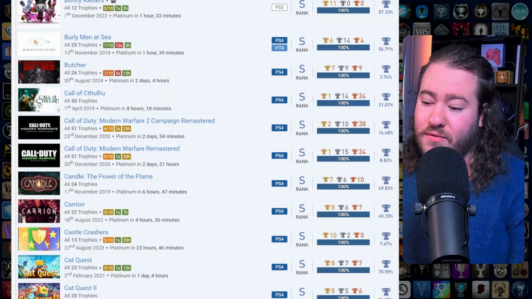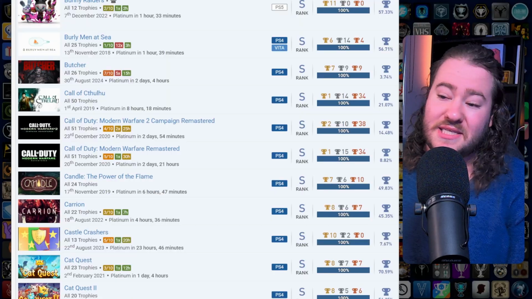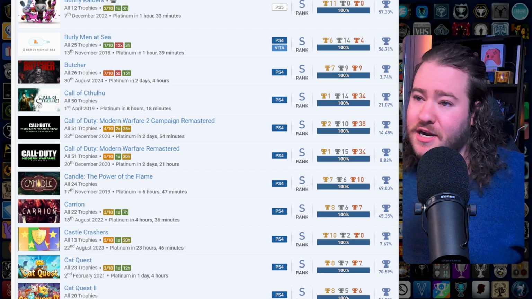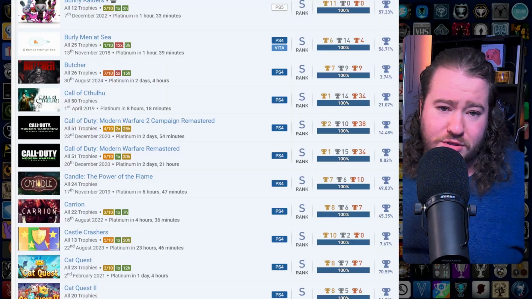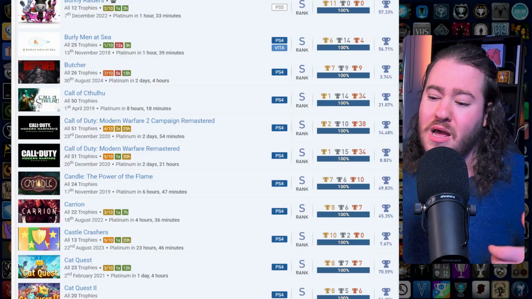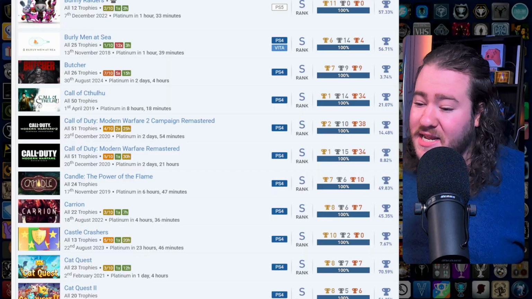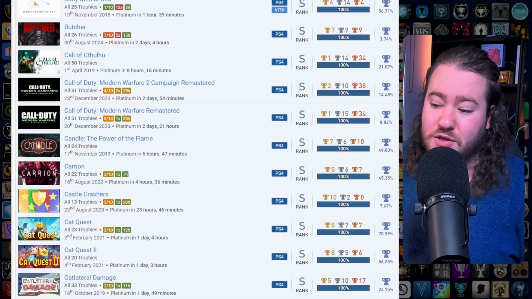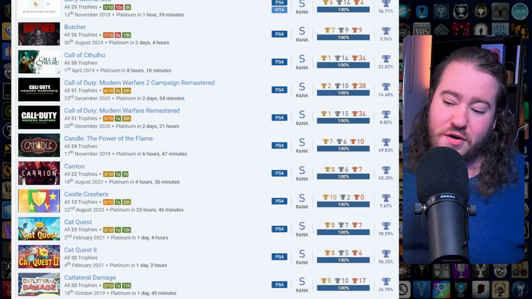We then have Call of Cthulhu, really fun game. Came out around the same time as The Sinking City. It's Lovecraftian based. It's very Shadows over Innsmouth, Call of Cthulhu, obviously. Kind of a blend of all those sorts of things. You're a detective going to a mysterious island to solve a crime, and you sort of go into some culty stuff, some tentacly stuff. It's all good fun. We then have some Call of Duty here with the original Modern Warfare and Modern Warfare 2 remasters. They're gems. Vern's got class.